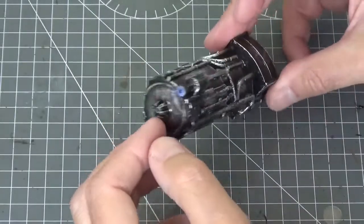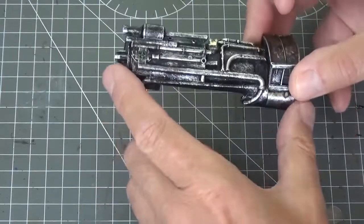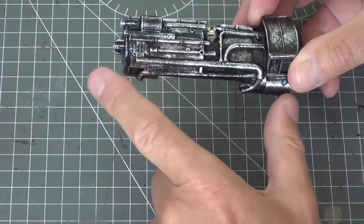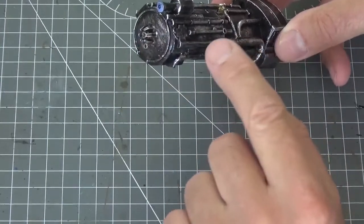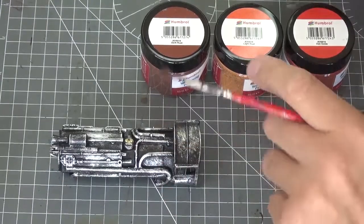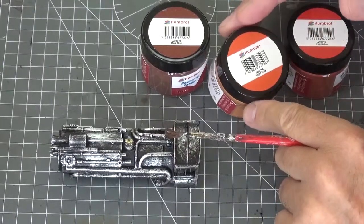The first things I'm going to modify are the locomotives. I'm going to start off with Leander. I'm going to keep it in its original black with silver dry brushing colour scheme, and then I'm going to add to it. So first of all, on this one, I'm going to dry brush on a rusty colour. I think I'm going to try light rust.